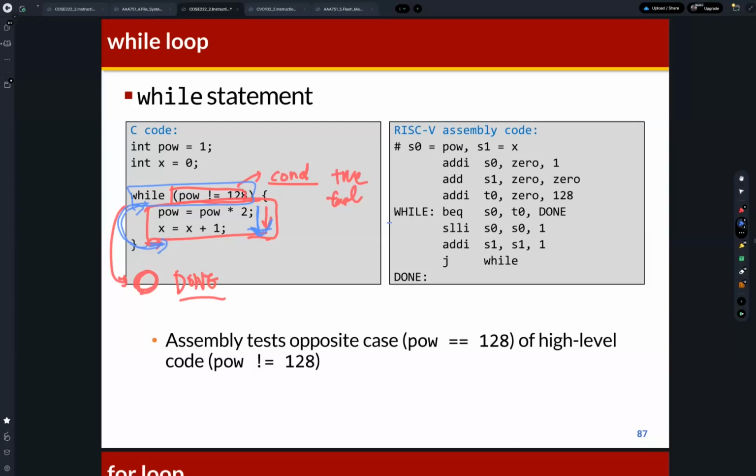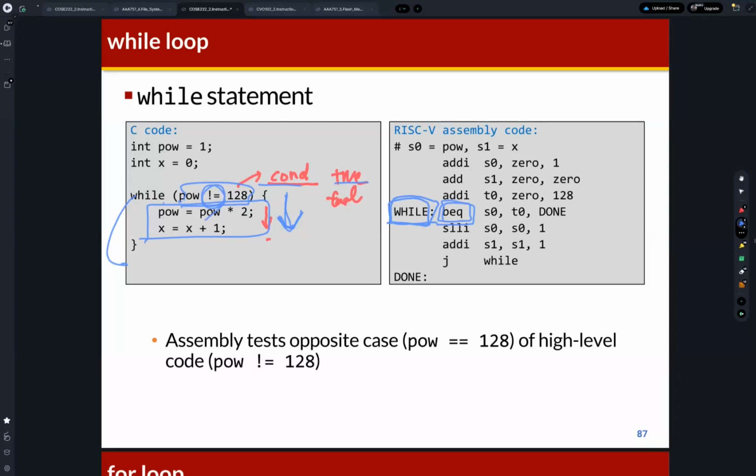So we can find the while loop here, okay? And as I mentioned, if the condition is true, then skip this instruction. And if the condition is false, then these instructions are executed. So as we learned about the if, the condition should be inverted. That's why we use the BEQ here. So you can find the not equal.